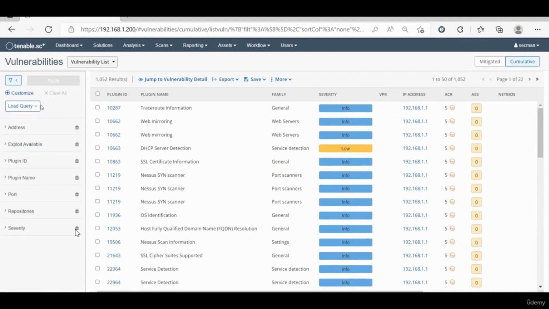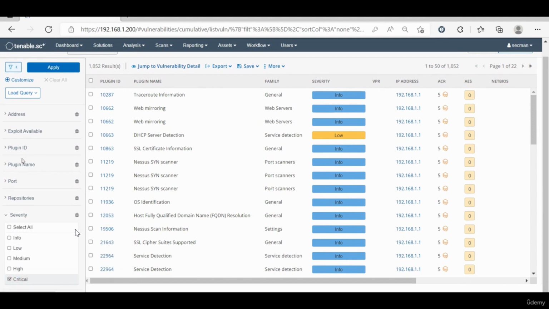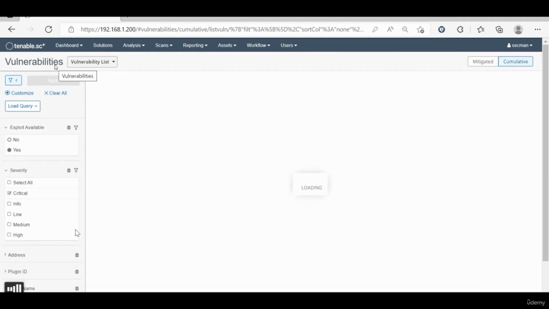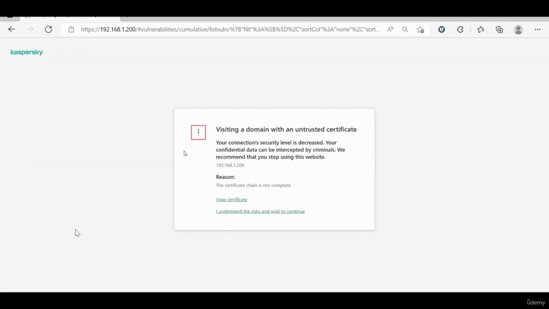Again, everyone, if you want to start patching your systems and you do not know how to start, please go to severity, critical, exploit, yes, and just apply. I need to refresh my page.